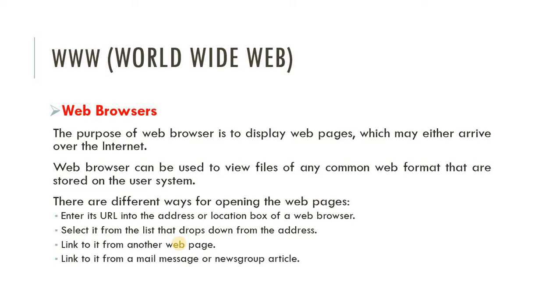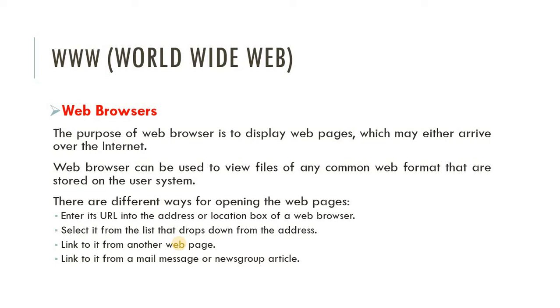So we can use the web browser to view our file. Yes, if we save web pages, then we can open them by using the web browser. There are different ways of opening web pages. First is to enter the URL into the address bar or the location box of the web browser. Click or press enter, then we are redirected to that website or web page.